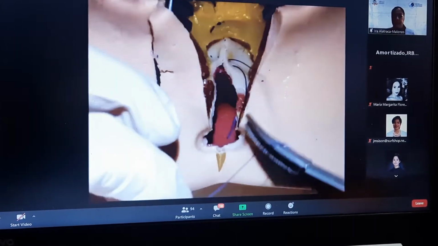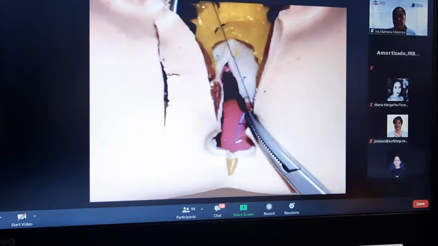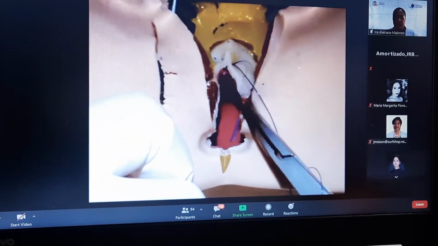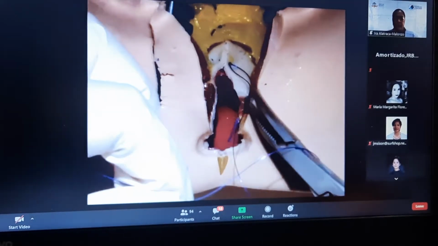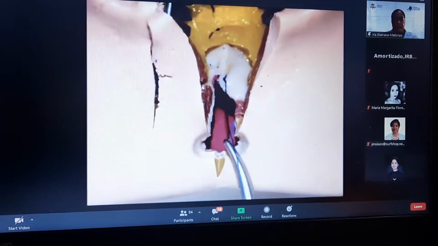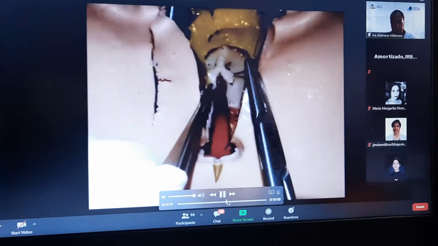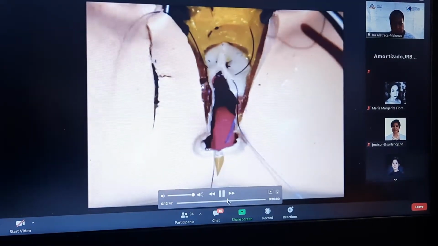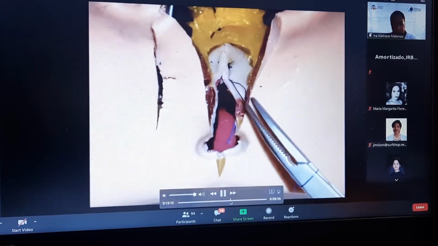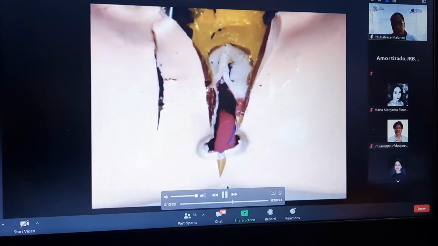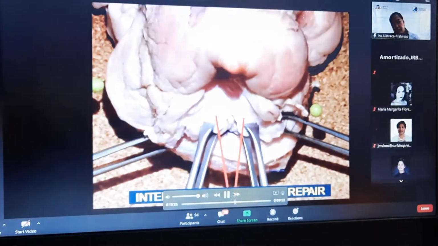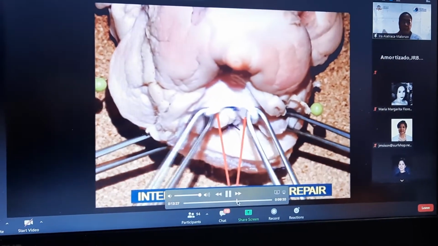Then just secure the ends with a knot. Recommended 4 to 6 throws for monofilament. Okay, so that's just going to be another horizontal mattress stitch. So it will look like so. The knots end up on one side.